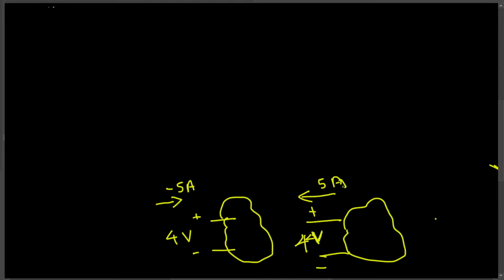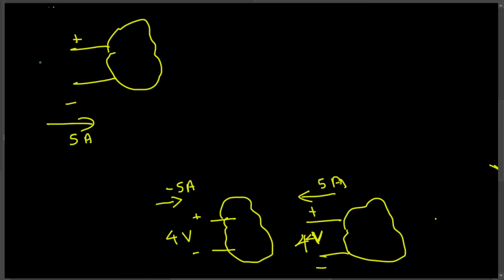Okay, let's continue here. So this is 5 ampere, and we have positive 4 voltage. 5 ampere going to the opposite side of positive voltage, so we can bring that one to the negative side and write in the same direction. So if we redraw this one, this is going to be in the minus direction. We are going to have a 5 ampere passing through this, and this is still 4 voltage.